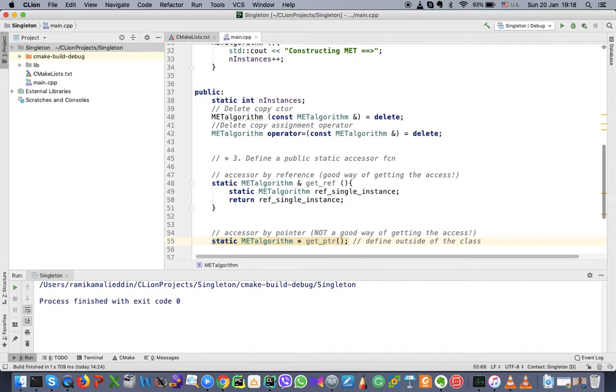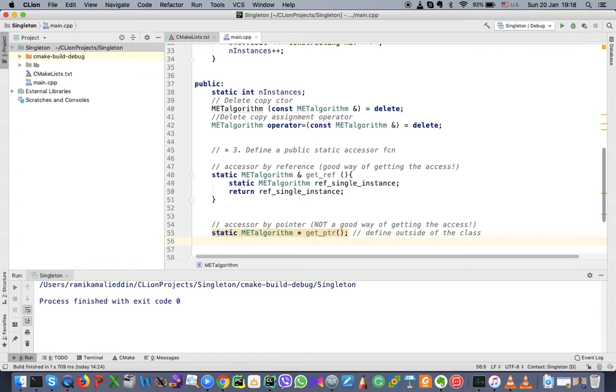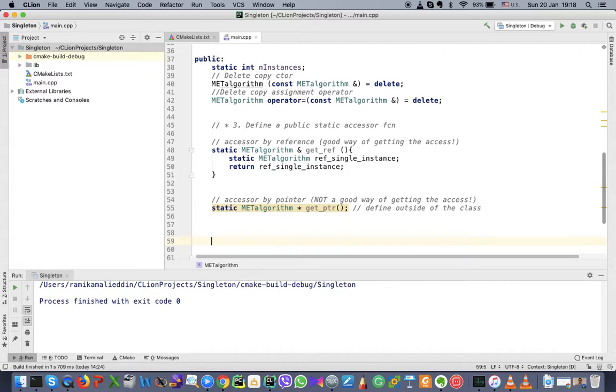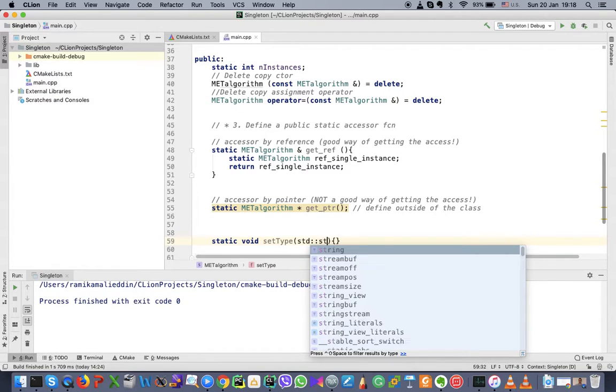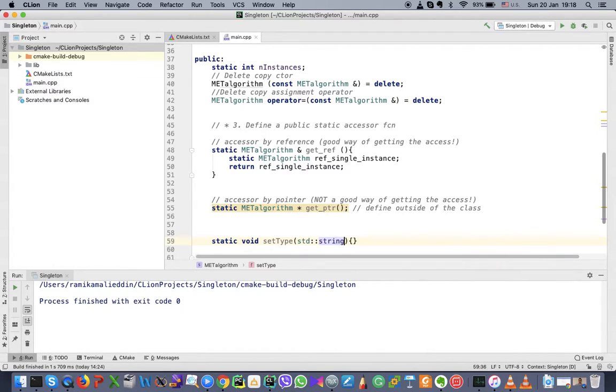Now, once we are done with that, what I would like to have is a couple of setters and getters. So let's start with, since we have a type variable, which is a string to define whether it's particle flow or colorimeter, color-based met algorithm. Let's start with the following. So we'll have a static function that returns void, and we'll call it setType. Now, since it's a setter, it has to have some parameters here.